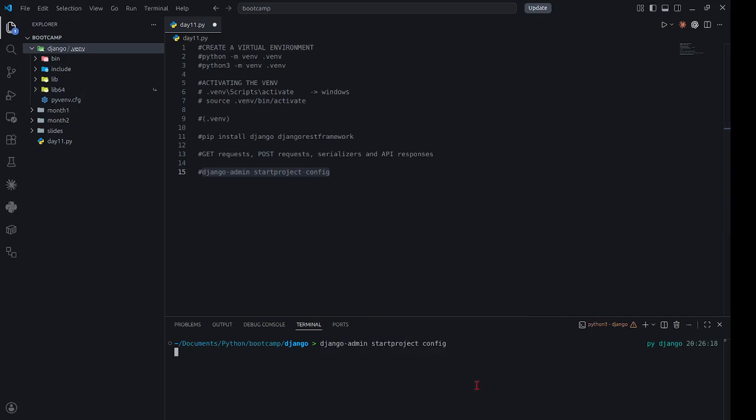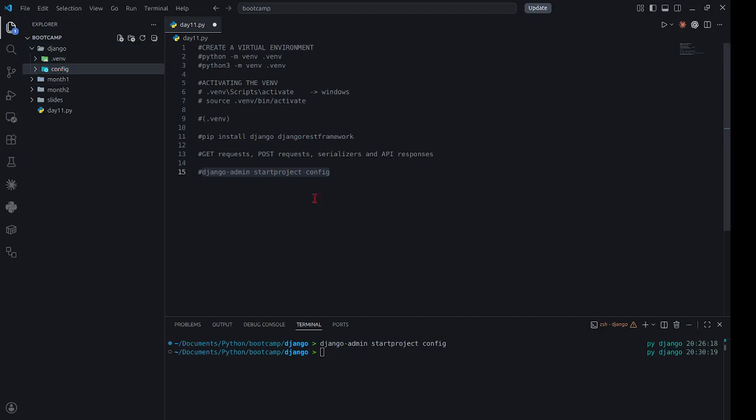Then you hit enter on your terminal. If you look at your Django folder now, you have .venv and config. This is your Django project. So: django-admin startproject config.